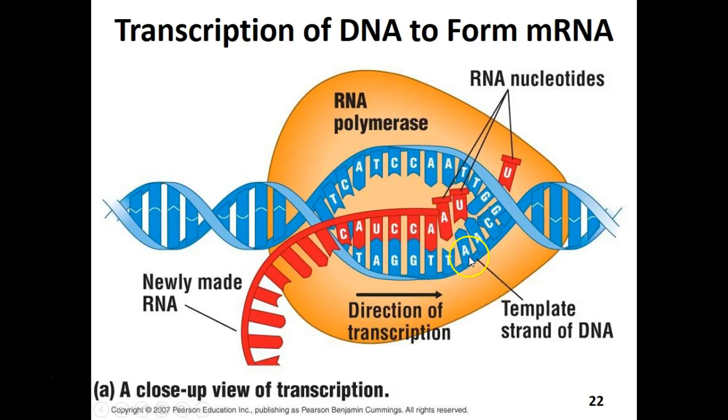And so this is our template strand. What that means is that this strand up here actually codes for a protein. And if you look close, everywhere we have a C here, we have a C up here. Everywhere we have an A here coming in, we have an A. The one difference is anywhere that there's a T in DNA, we have a U in RNA. And so this is going to be identical to the coding strand of the DNA.